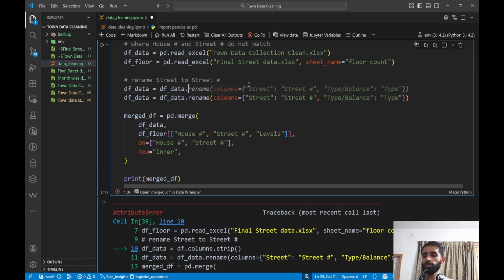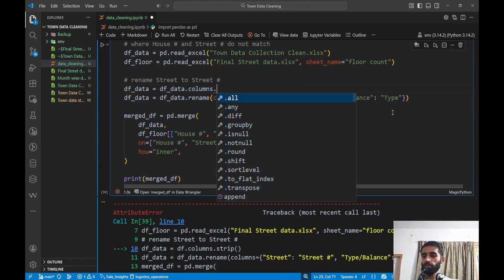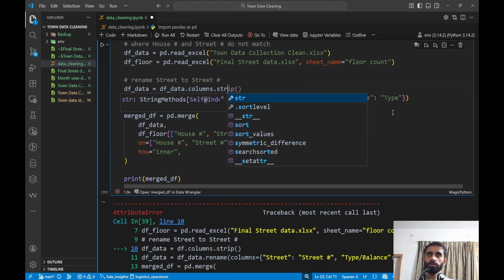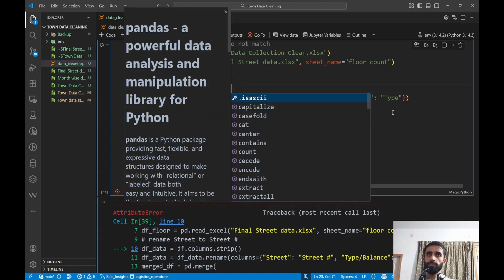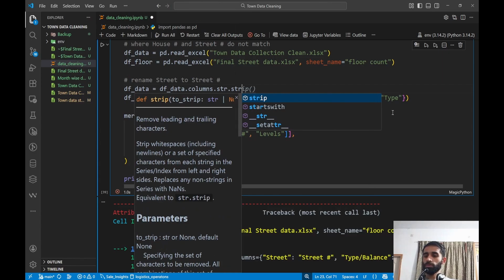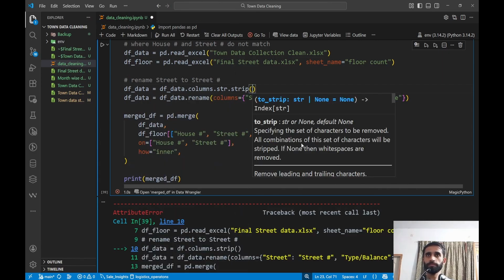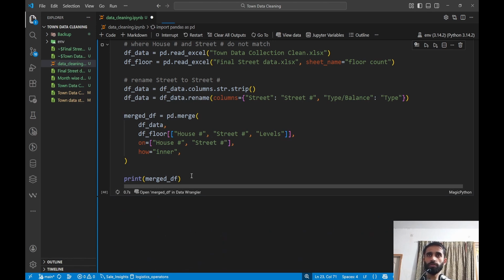Sorry, df data dot columns, index and string. So dot str dot strip. This will work.